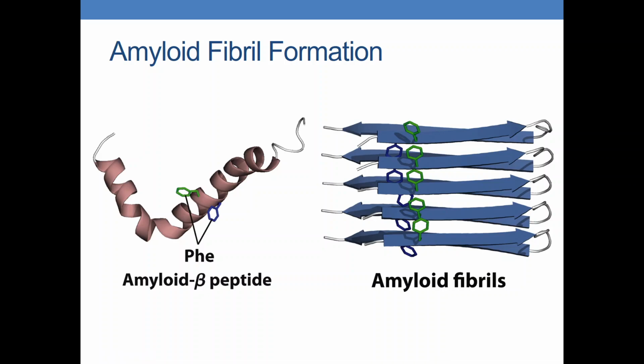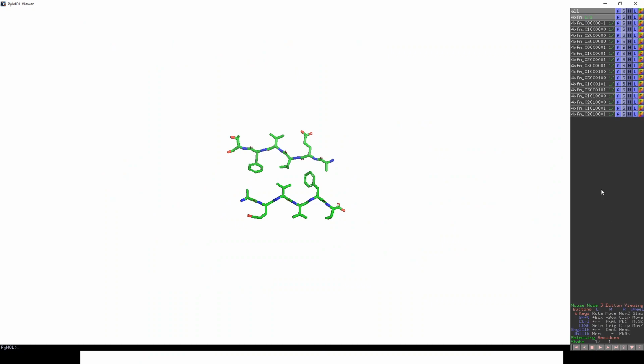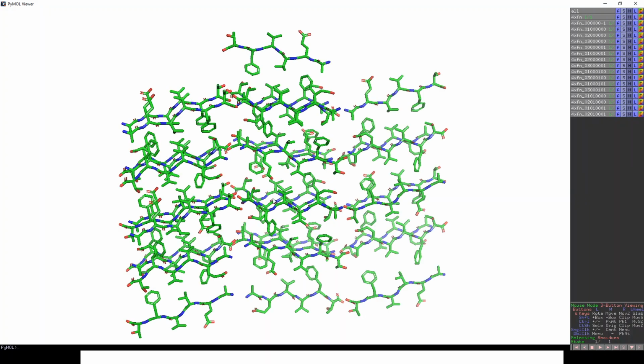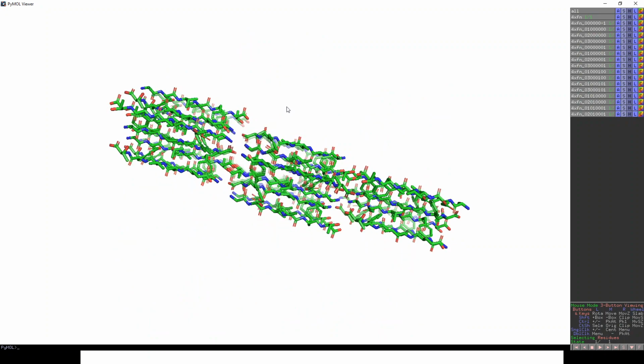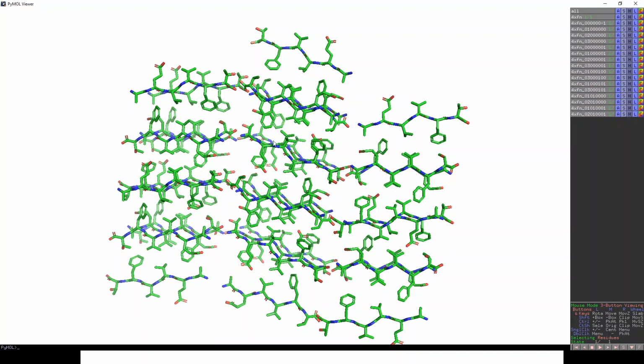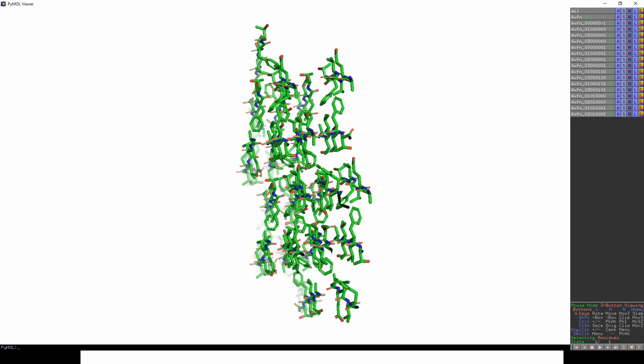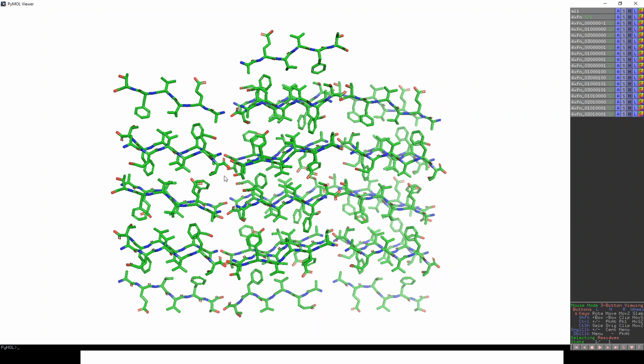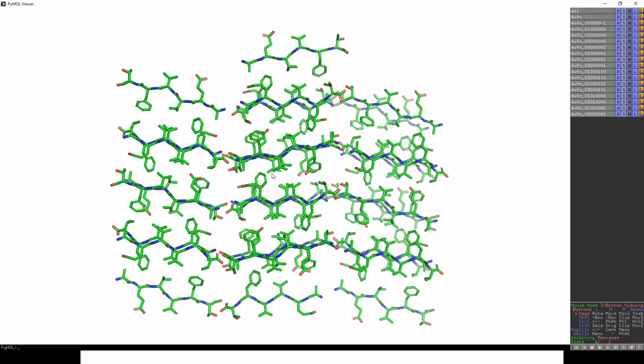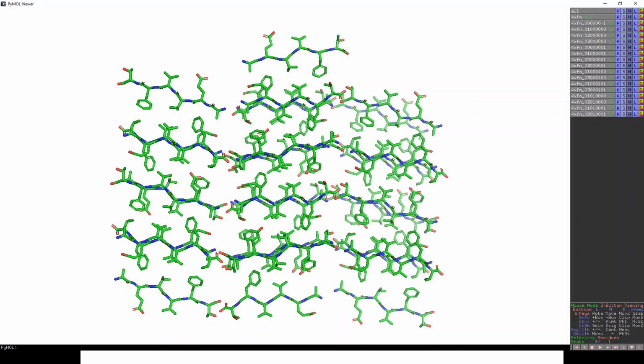So to give you another example, I found an example. There are many amyloid fibril structures in the protein data bank, and this is one example. So here you have two peptides. There's an aromatic group, there's some nonpolar composition. And if you look at the overall structure, you'll see that we form this very stable fibril where the peptides are interacting with neighboring peptides. And so this is an example of one of these fibril structures that forms for a protein that is not the amyloid beta peptide. This sort of thing can occur in other proteins as well.